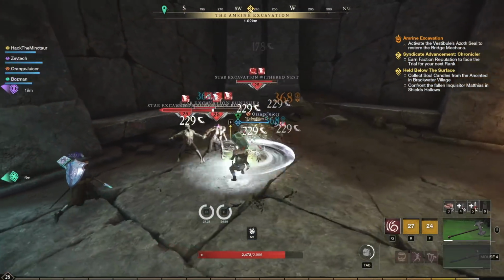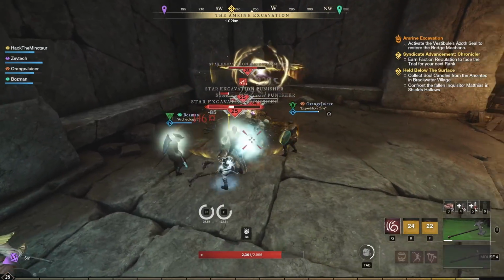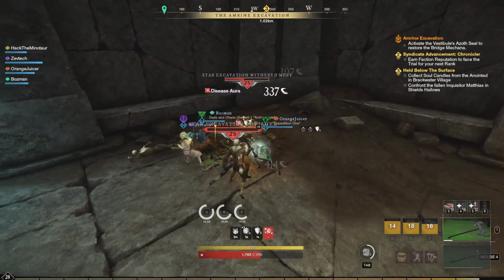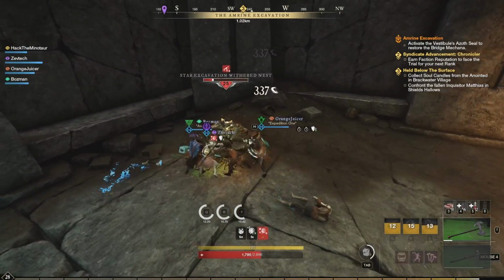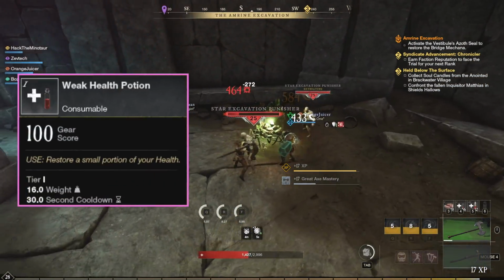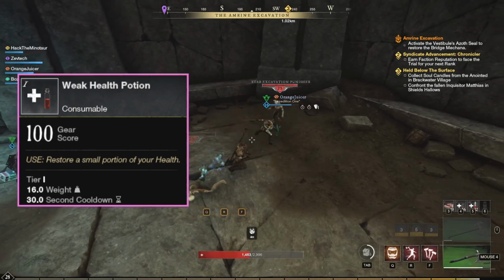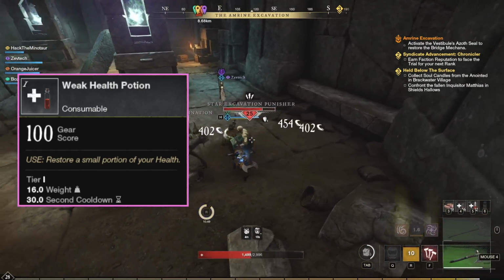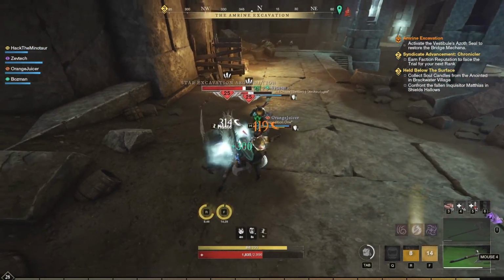Now, there is attribute buff food available as well through the crafting system. You'll need a bit higher cooking skill to make that work, so keep an eye out for that if you're interested. And then finally, in terms of potions, make sure you always have health potions on your character at all times as well. You can start off with the weak health potions, which are fairly easy to make, but you'll want to upgrade those eventually to the common and then the strong health potions.